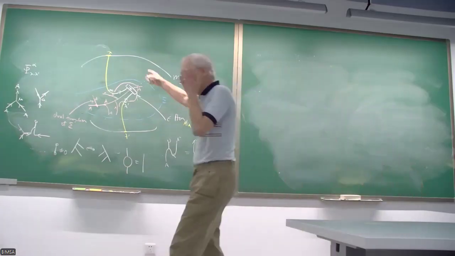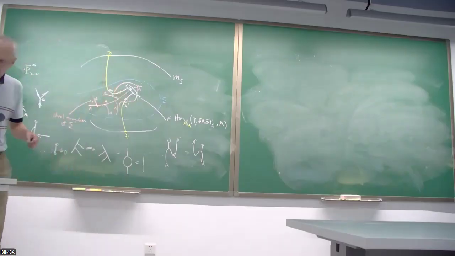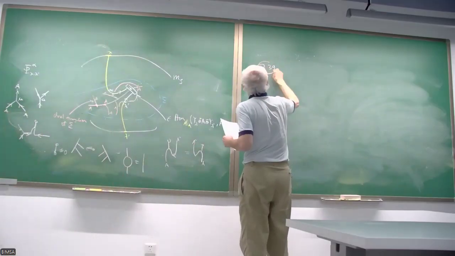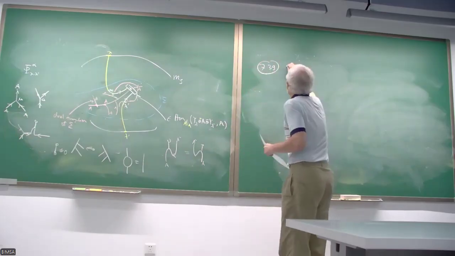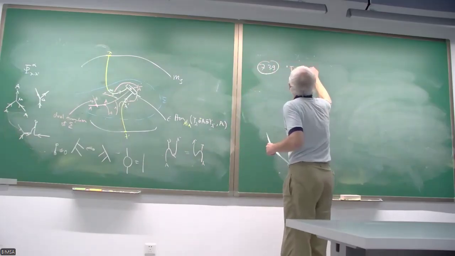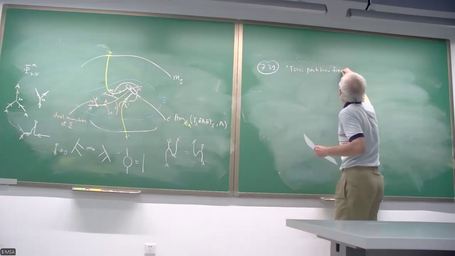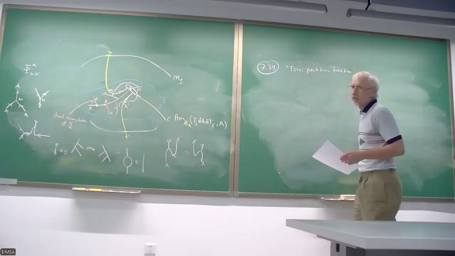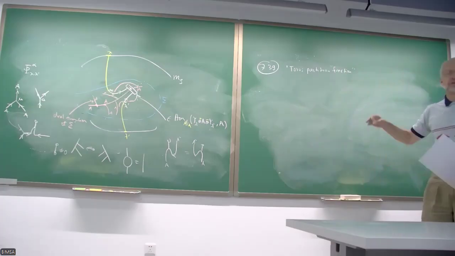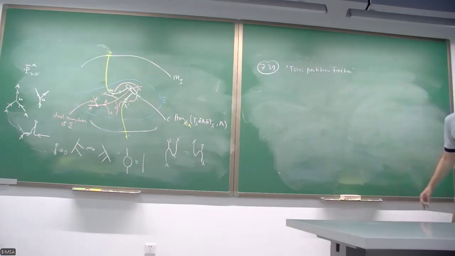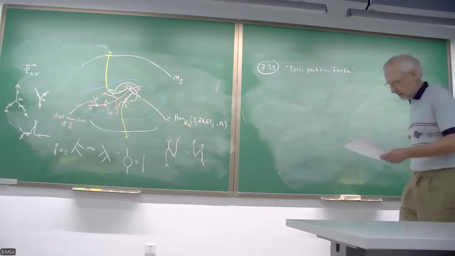So, I now look at the situation which is particularly simple, namely no field insertions at all. It is a very special case, but also a very important one. This is what is called a torus partition function. When there are no field insertions, you do not say correlator, but partition function. It's actually related to the fact that in some cases you can relate this to partitions. In particular, there will be certain coefficients which have to be integers.